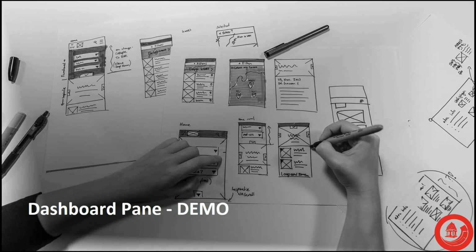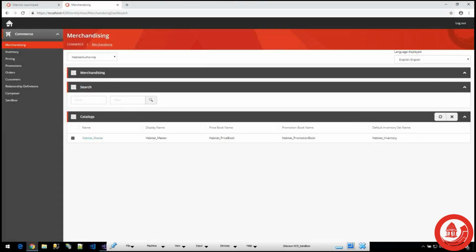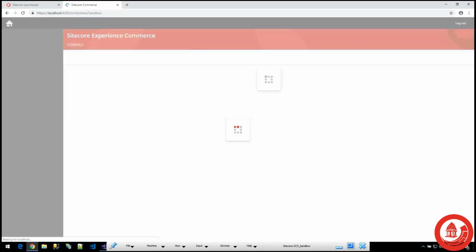So just to show you in action, if you go back to the business tools interface, you'll see that you have all the out-of-the-box navigation over here, and then we have this new navigation that we've created called sandbox. The code that I showed you, at that point, there's no view on that. So I'll show you how to add views to that particular dashboard as well.